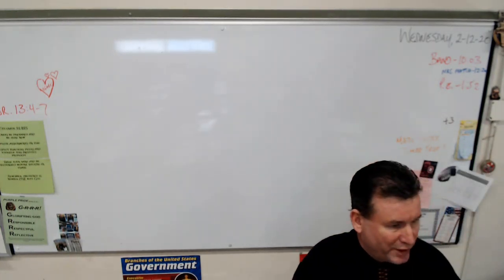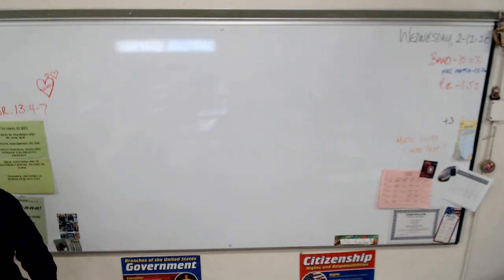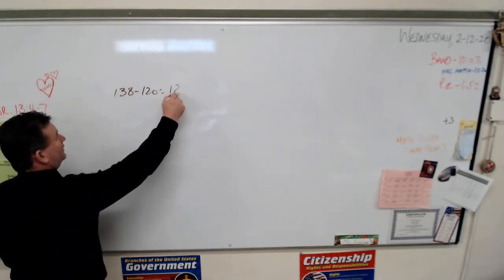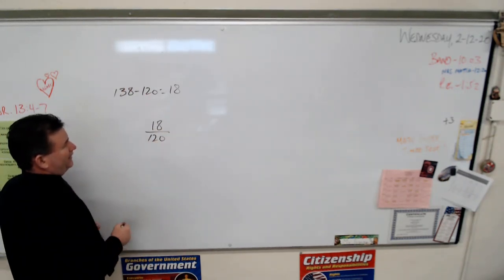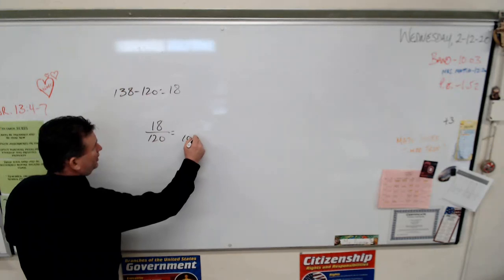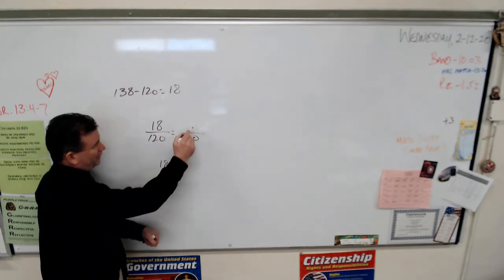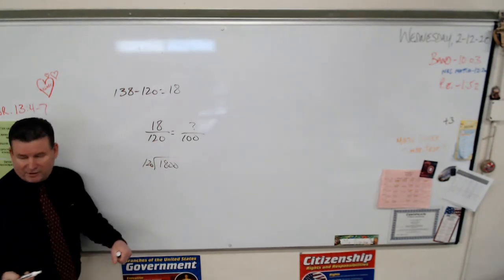Think with me. The original price is $120, Mitchell, and now it's $138. So what percent did it go up? If it went from 120 to 138, what's the difference in those two? 18. So it started at 120 and it went up 18. Well, what percent did it go up? You can do this: 18 set equal to 100, because that literally means percent. So you'd have to do 1,800. How do you find out what's here? Divide by the other, because cross products have to be the same. Or you're going to get the same answer if you just do this.